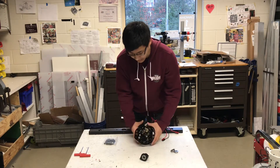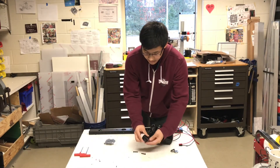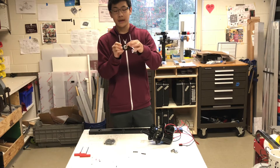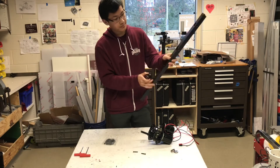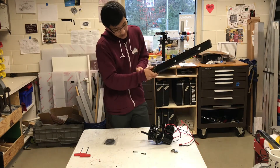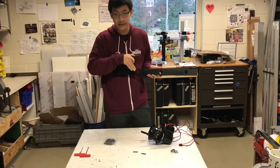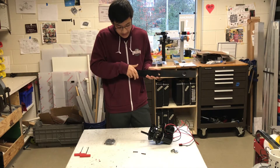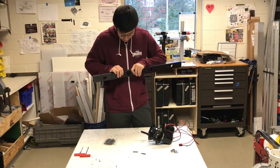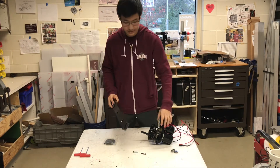So once you've gotten this part off, you may take a hex bearing or a thunder hex bearing and put it in here. Make sure you've got the right side down. We've got a drop center on our middle two wheels, so this is the lower side — we have to make sure this is on the outside and we'll stick this through. I like to make sure it's nice and flush and flat against the rail before I attach it on here.